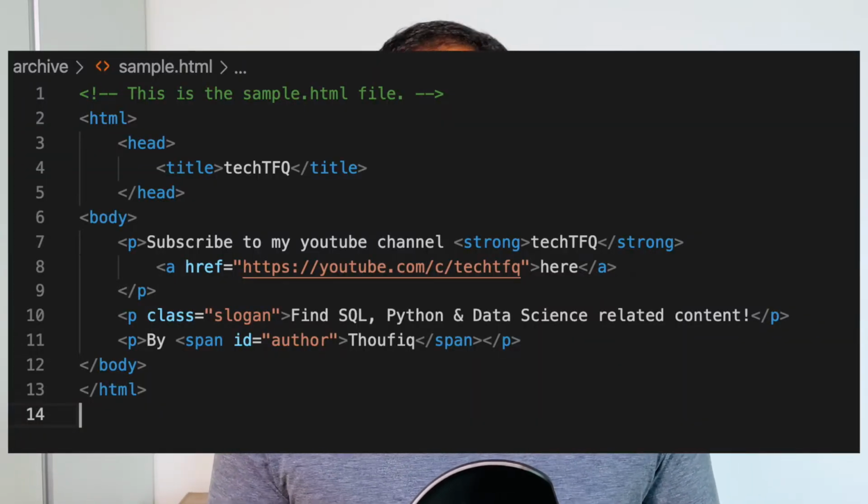Now, you don't really need to be an expert in HTML, but you just need to know the most basic thing: in HTML, the data or information is all available within tags. So you should just know how a tag is represented and how you can find the attributes of a tag, which is pretty straightforward. I hope you will get that when we write this program. So even if you are not comfortable with HTML, you will still be able to perform web scraping and follow along with this video.